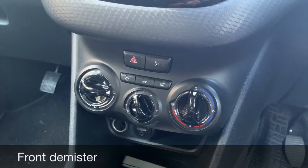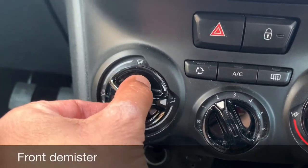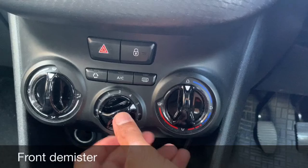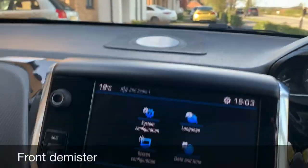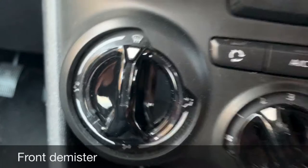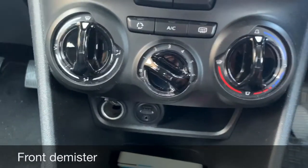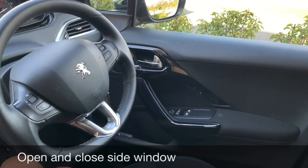When it's safe to do so, show me how you demist the front windscreen. The front demister setting is on the dial — turn it clockwise to that setting. As part of that, you also need to increase the airflow and put the heating on. For the test, the car will likely already be on the front demister setting, so you may just need to switch the fan on. Remember to switch it back off, or leave it on one or two so there's still some airflow coming into the car.